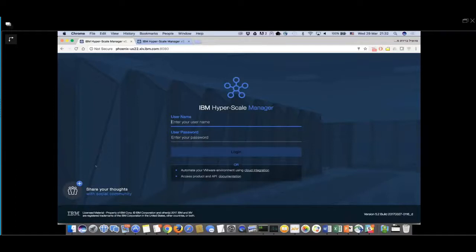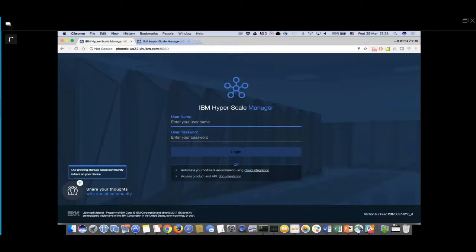So this is the login screen of the Hyperscale Manager. One thing that you immediately see here is that it's not a standard login screen. We have here two things that help you get into this new application very fast. First, a link to all the documentation offline. You don't need to go online, something very unique in our application.